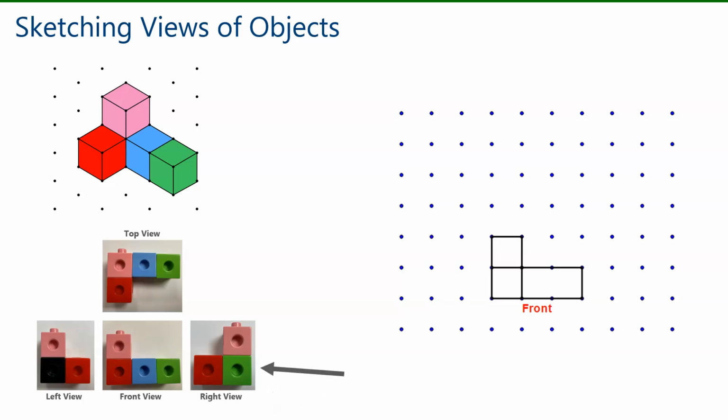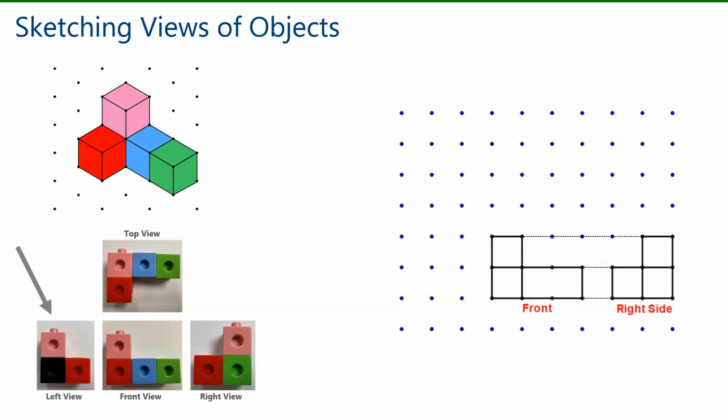The right view is going to go on the right side of the front view like this. You can see that it's 2 blocks wide and 2 blocks high. Notice that the green block sticks out further than the other two. So we need to draw a line here and here to show that there is a change in depth. You'll also notice that we drew in some dotted lines, like this one. Anytime we draw the views, they have to be exactly 1 block apart. We also connect the corners of the views together using dotted lines, like these two, to show how the views line up.